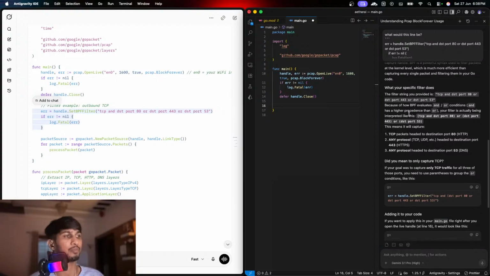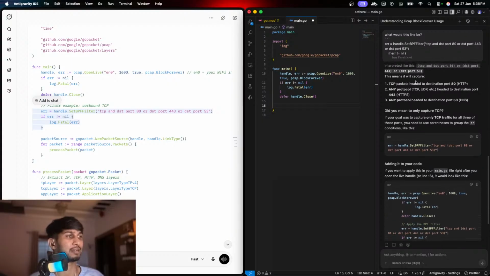Because of how BPF evaluates AND/OR conditions, AND has a higher precedence than OR. Your filter is actually being interpreted like this: TCP and DST port 80, or DST port 443, or DST port 53.